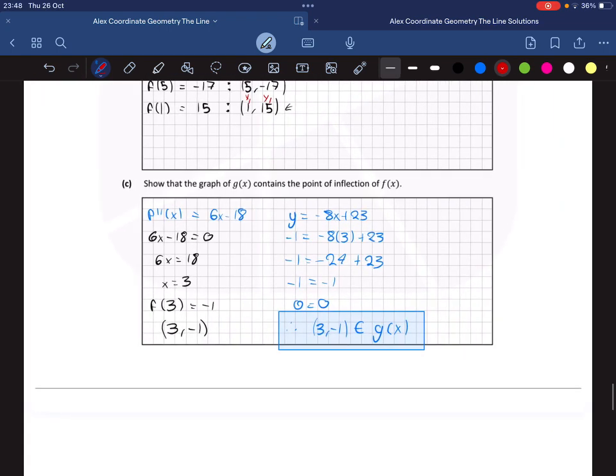Finally, show that the graph g of x contains the point of inflection. Point of inflection is concave up, and then it changes to concave down, or concave down to concave up, depending on the function. We just find the second derivative, which is the derivative of the derivative, and then we just solve for x, and whatever value of x we get, we just sub back into f of x. So you can see all we're doing is solving for x and then subbing it back into f of x. The majority of these questions are going to be involved in that. If you're stuck, just find the derivative equal to 0, sub it back in, you get a point. It might make more sense then, but if it doesn't, you might just net yourself a few extra marks. But I hope this helps.